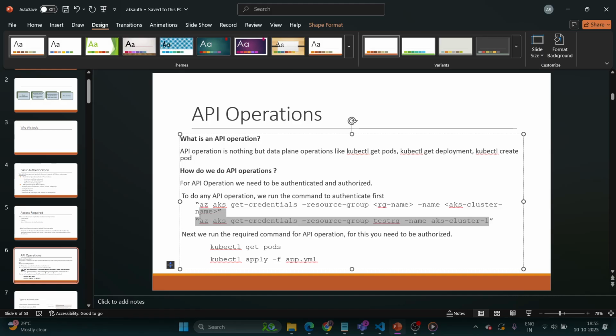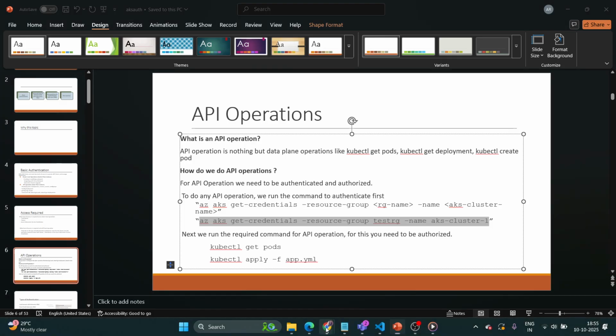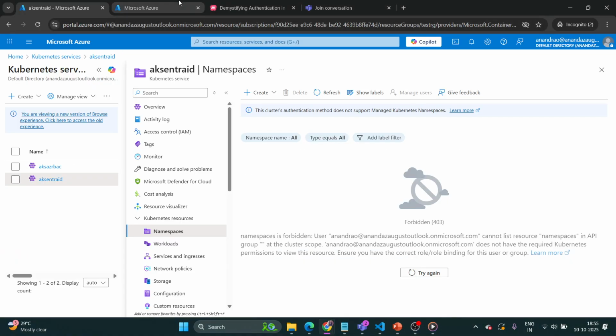I mean, when it comes to command level operations, right? Forget about Azure portal. Let's say we want to deploy pods and view pods from the Cloud Shell. So the first thing that you'll be doing is running this command to get authenticated. Let's see how we can do that.